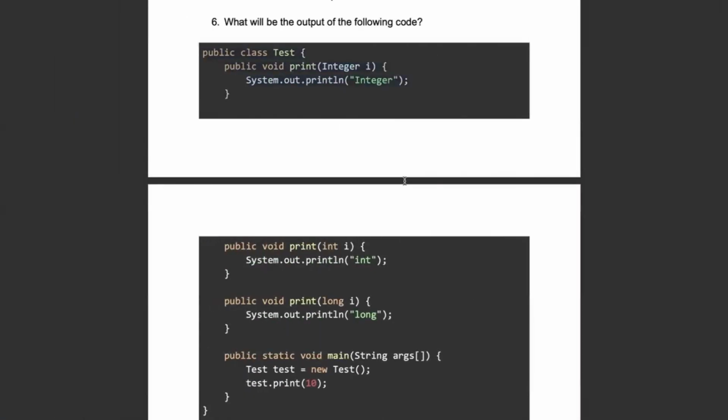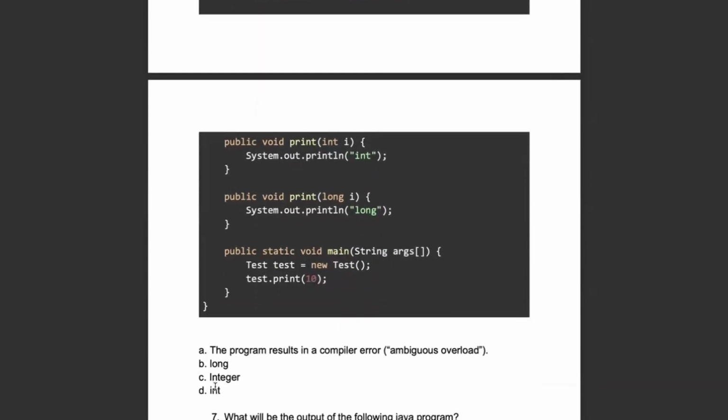So what did we learn? For a literal, the overloading order depends on the functions which are present. First check if int is there, an exact match. This is treated as int by default, not byte, not short. Clear? Any doubts? So the answer will be int, because the int function will be called. We are printing int.